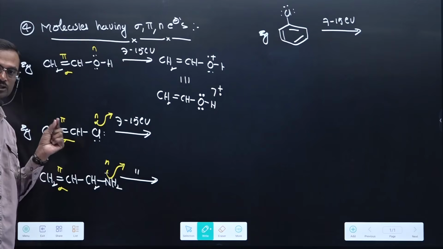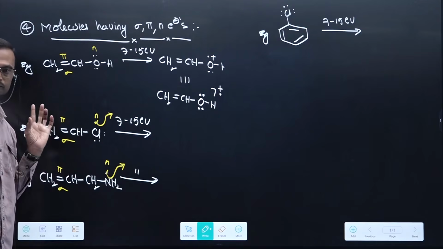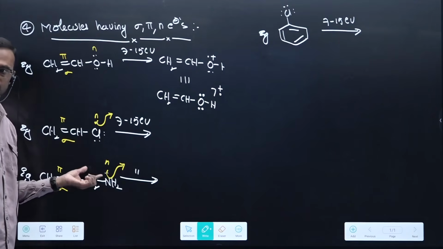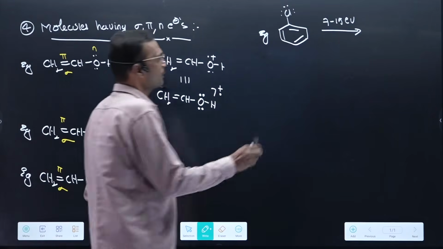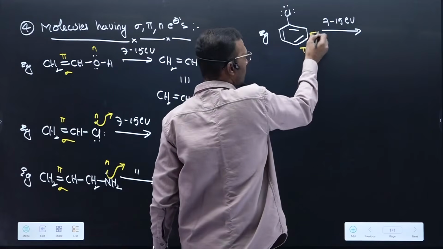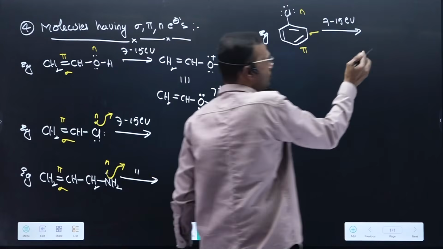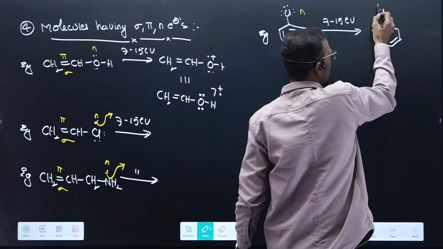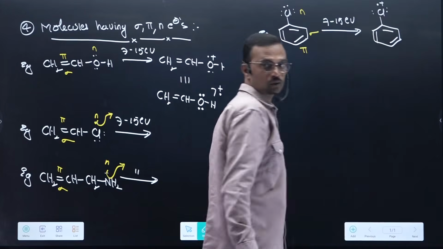Now the positive charge is present on which one? Nitrogen. Clear? In this one, I removed an electron from non-bonding or not? Yes. Now in this case, see, here this is a pi electron, here a sigma electron, and what is this? Non-bonding. So can I remove an electron from chlorine? Yes. Remove an electron from chlorine, you will get a radical cation like this, on chlorine.